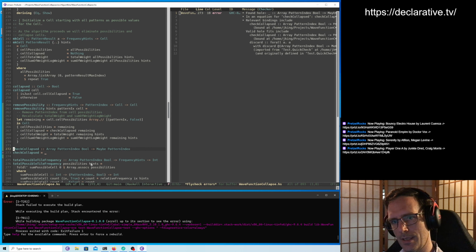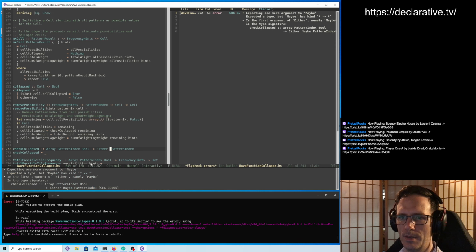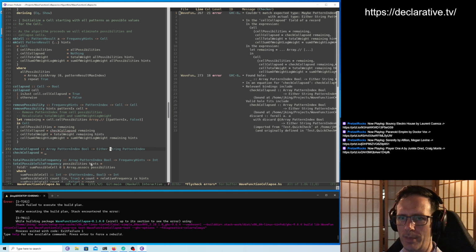The type kind of forces us. Yeah, we should probably do it with a type rather than a runtime error. Just because if we want to be able to go back and implement, say, backtracking, it might be useful to know that this has happened. Or we can ignore it and just say we only care about the two cases. It's going to make our code a little bit... But we can deal with that. Not string, really. We need a better error for that.